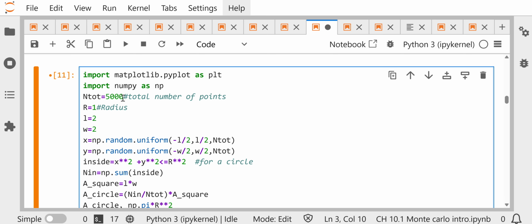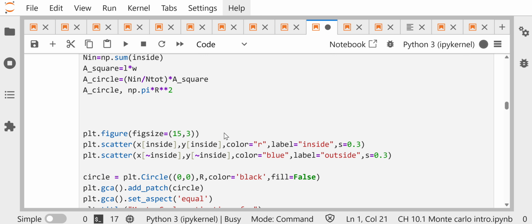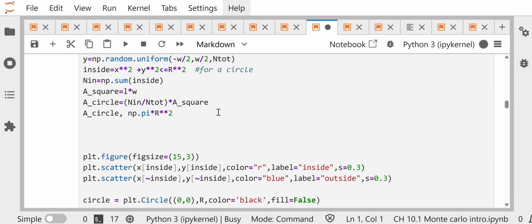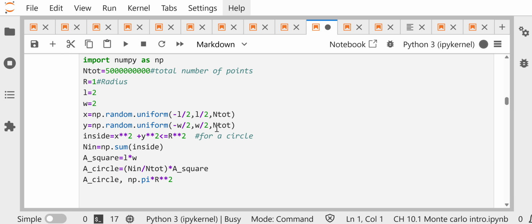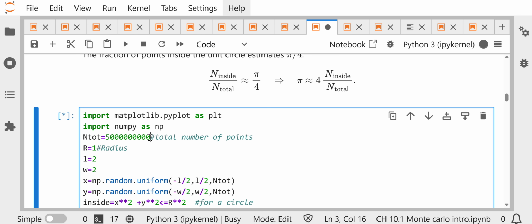If you increase the number of points, now we're somewhere around a trillion, you may get closer to pi. Let's see if we can get closer to pi. Yeah, it's still working. I might have used maybe a smaller number. Anyways, we can terminate this and reduce the number of digits.